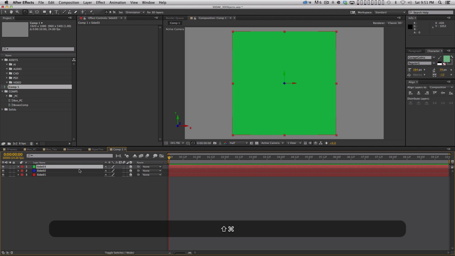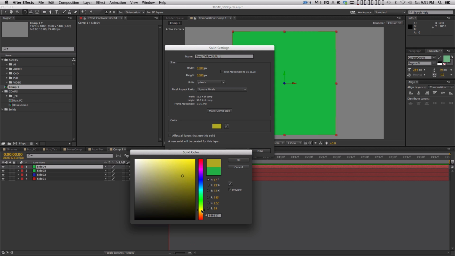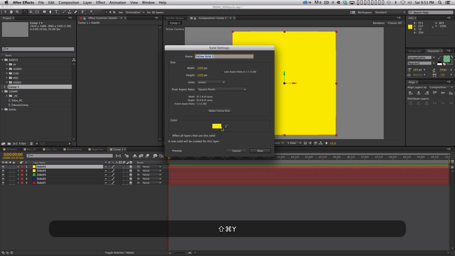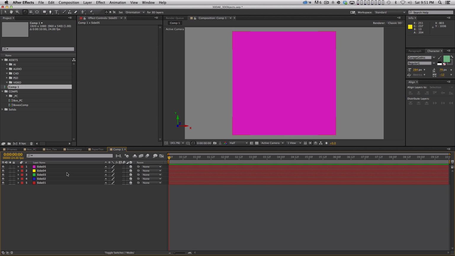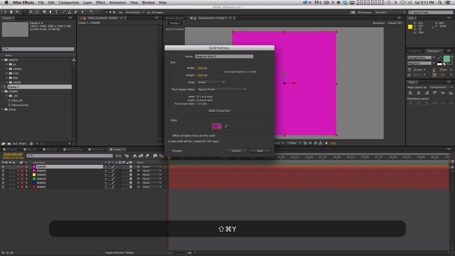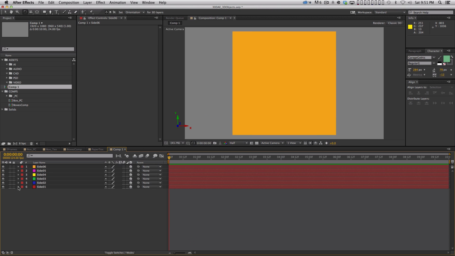So we've got red, green, blue. I'll duplicate it. Why don't we make this one yellow? We'll make this one, I don't know, how about pink? Pink's so hot right now. It's like one of those in colors. And then 6 is gonna be, let's go orange. Great. All right, so we got 6 sides.